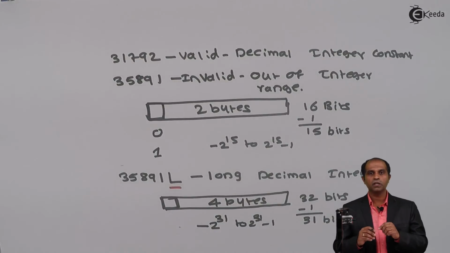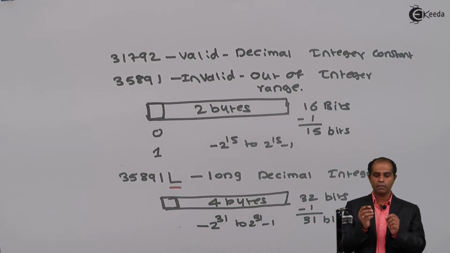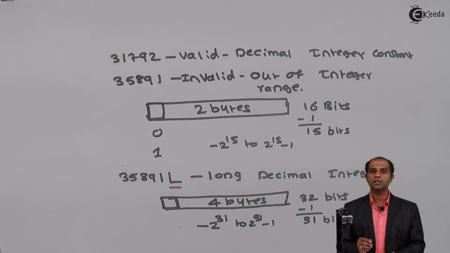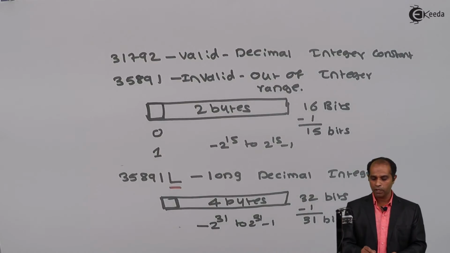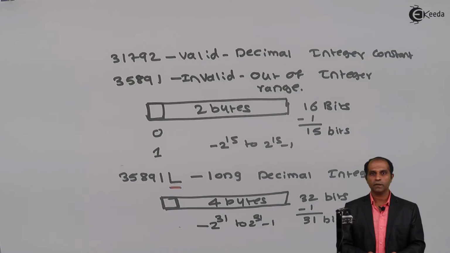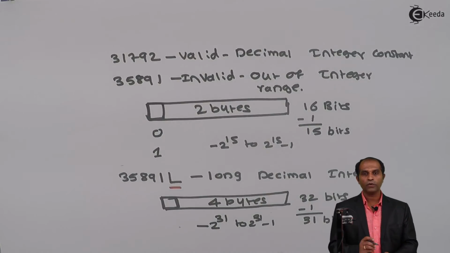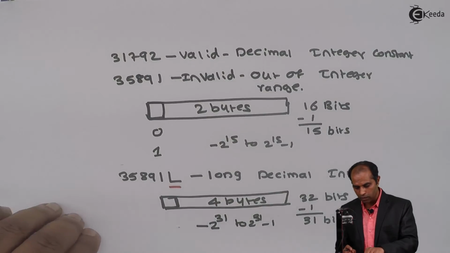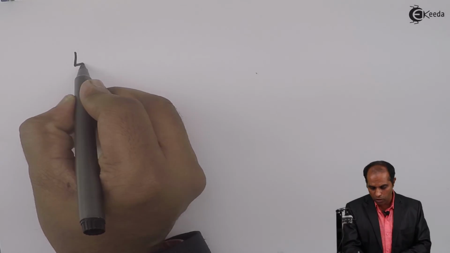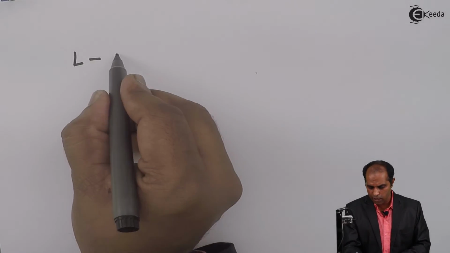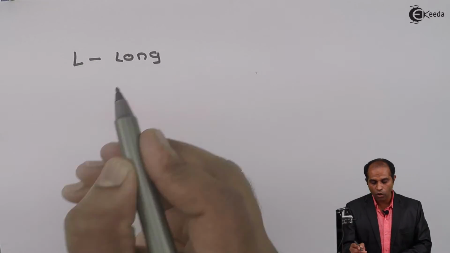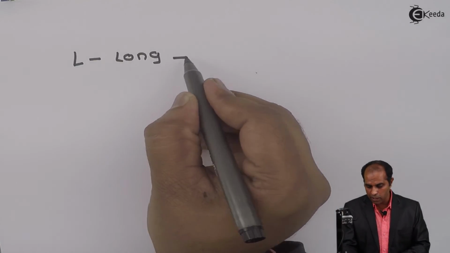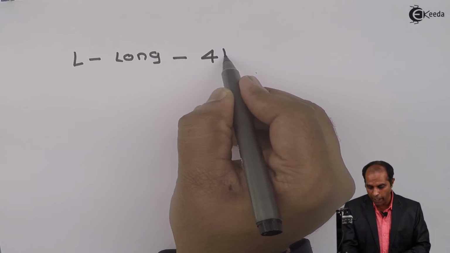So whenever we use numbers which are very large in magnitude, we can make these characters L appear ahead of the number, which will modify the data. Do we have only one modifier in C language? No, we have 3 different modifiers. Now look at those 3 different modifiers. The first data modifier is called as long, which is called as L, which is called as a long integer constant. The memory size for this is 4 bytes.